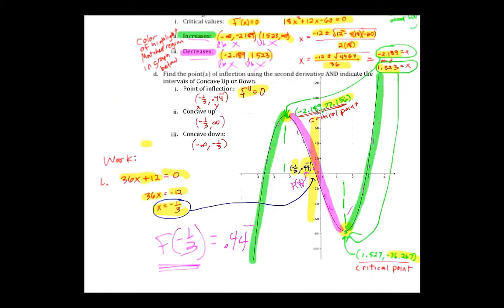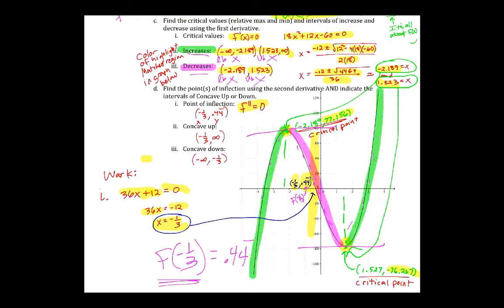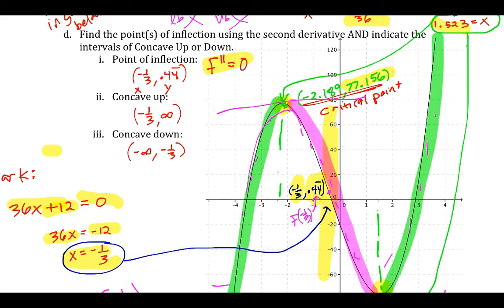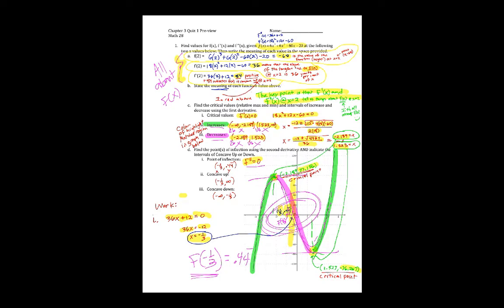Okay, so there you have it. What we're talking about, remember, the first derivative is about the slope of a tangent line. It's really nice to know when the slope of the tangent is 0 because it means a peak or a valley. We like that. The second derivative is about whether it's concave down or concave up. And the change in concavity happens when f double prime, the second derivative, is equal to 0. So it's the point where it changes from concave down to concave up or vice versa. Okay, those are big indicator points.